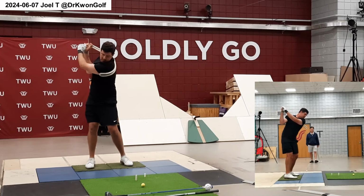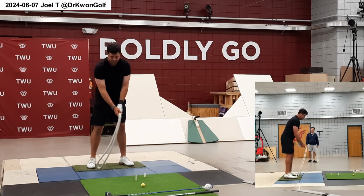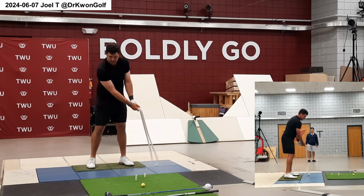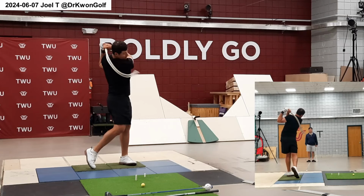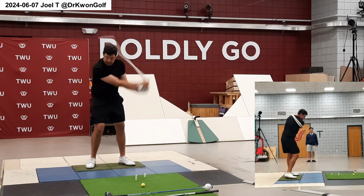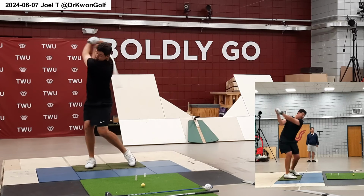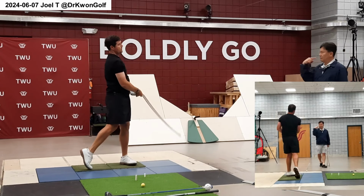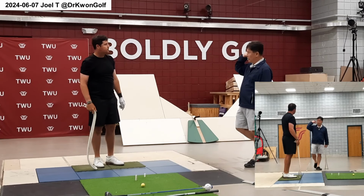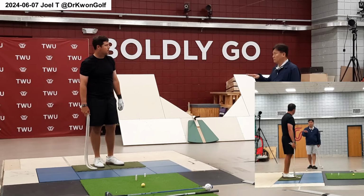Backswing still is a bit cautious, too cautious. Go fast. Give me the fastest you can do in backswing. Yes. So when you have that kind of backswing, it's one action, one motion, all the way. And then it eliminates a lot of unnecessary movement.